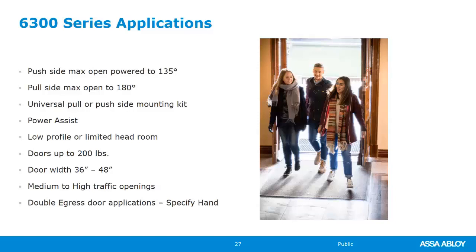Door width 36 inches to 48, and you can also do double egress applications as well. And you do have to specify hand because one operator will be set as a pull, and one operator will be set as a push, and they're different arms. Also, the 6300 can be ordered in a push and a pull kit. So check that out. That's really cool. If you're a stocking distributor and you just want to keep one on the shelf, the kit is pretty cool. It's got all the arms that you would need, and it works right hand, left hand, push or pull, all in the box.